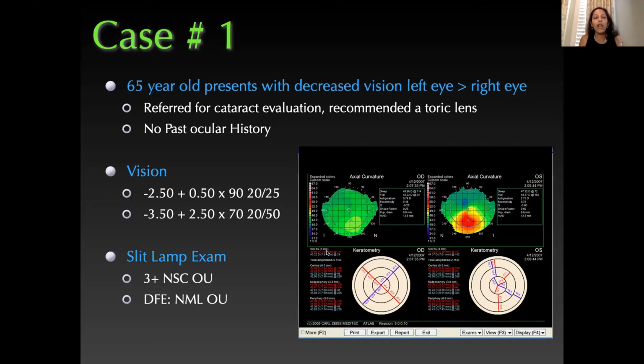And so when you start talking to this patient, he's like, well, yeah, the left eye's been blurry for the last 20 years. I just kind of thought it was my quote unquote weak eye. But for a patient like this, even if they're having a monofocal, it's important to catch this. If afterwards he didn't have a very good outcome, even with a monofocal, and you showed the topography at that point in time, by then he's like, wait, you never talked about this beforehand. So it becomes important for all patients to get screening topography.